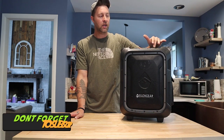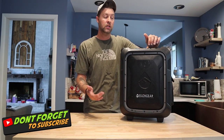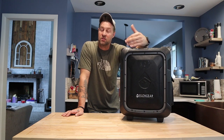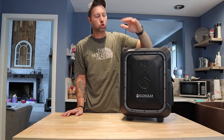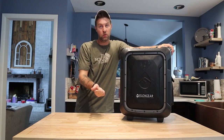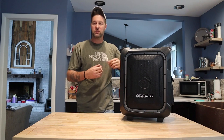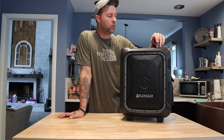It's also got Bluetooth. The buttons on the top can skip songs, go back, fast forward, or rewind. It also has an EQ system — you can change your treble, bass, and mids. If you like a lot of bass, turn your bass all the way up; for screaming highs, crank the treble; or just put it all in the middle and sit back and enjoy the song. This speaker would be awesome if you're going on a boat or a house party. Tailgating — if you want to be the loudest one at the tailgate, this is the speaker for you.